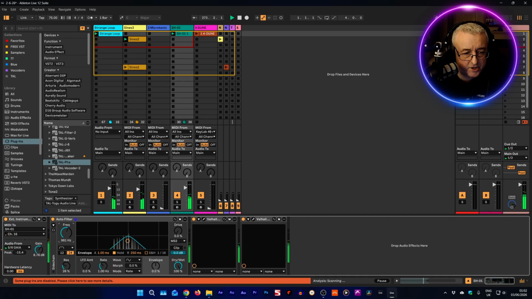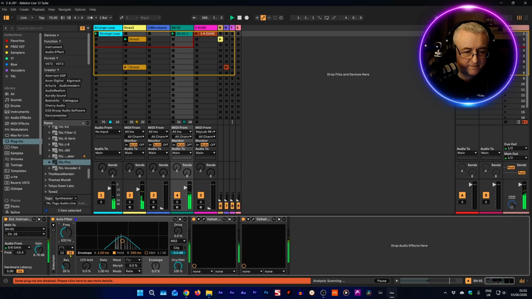As I was saying earlier, the new Auto Filter, it's great you've got these different presets. Let's put it on low pass. It's nice. High pass. But what we will do, I think we'll go back to the original bandpass that I had it set on. Yeah, we've got a bit of both there now.